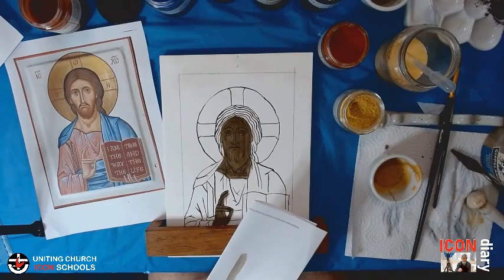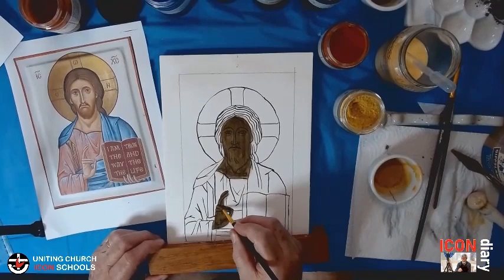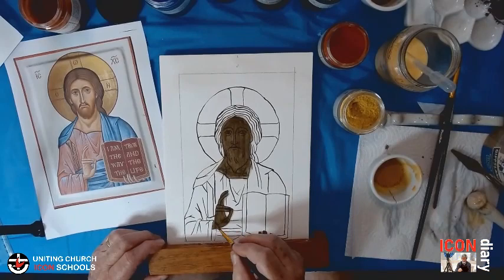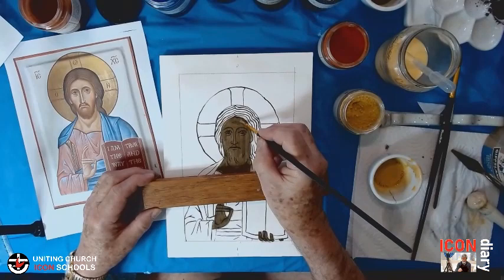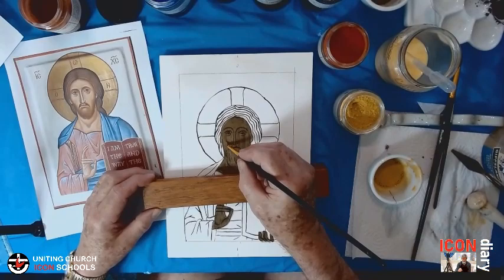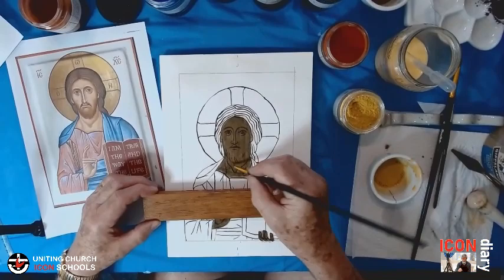Just test to see how it's working on a piece of paper. And covering most of the figures, the fingers, and the face and neck, leaving a bit of a gap at the edge of everything, so that those nice dark green shadows can show through. We'll get a really nice contrast between dark and light.